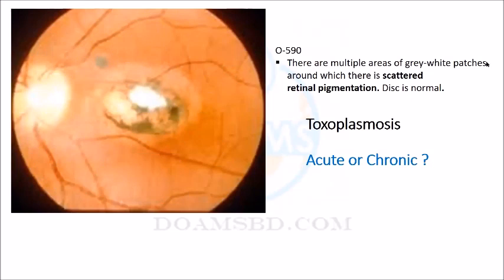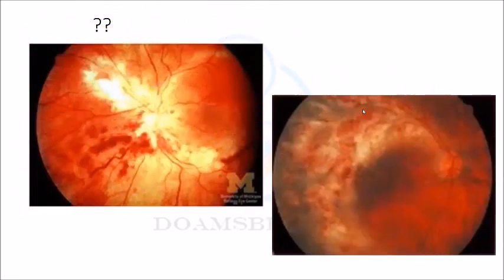Retinal pigmentation is there, gray-white patches which are scattered. Yes, but very grossly visible. Now, are there any white patches? Is there any pigmentary change in the retina? Yes. What other features also? Are the pigmentary changes more visible in the first picture, or are the white changes more visible? White patches are more visible, but in the second picture there are some pigmentary changes. So could it be choroidoretinitis?